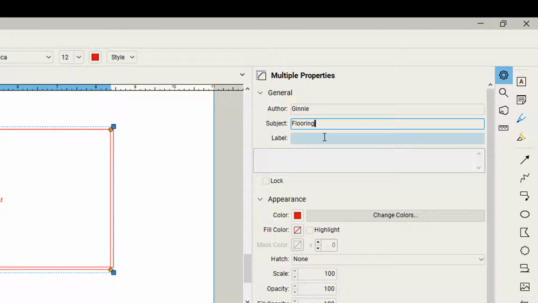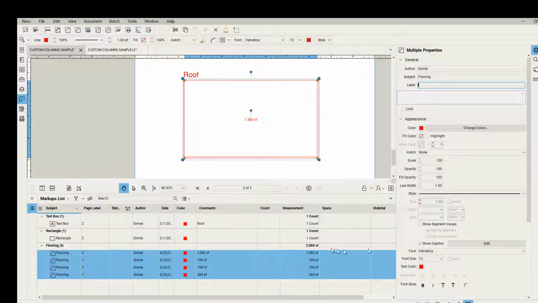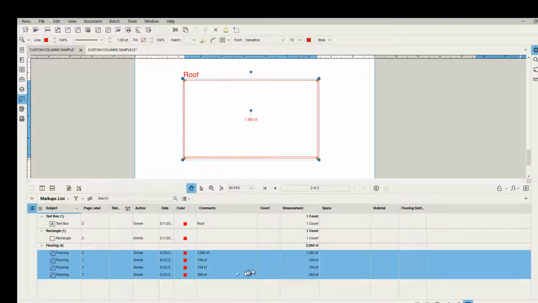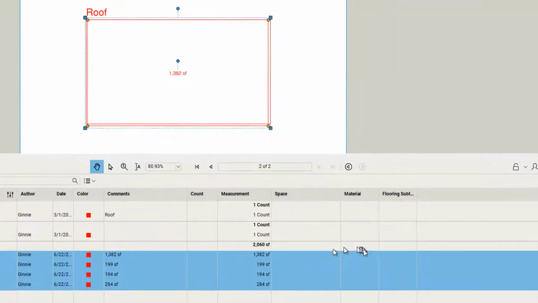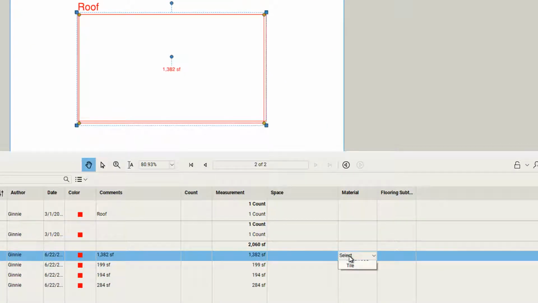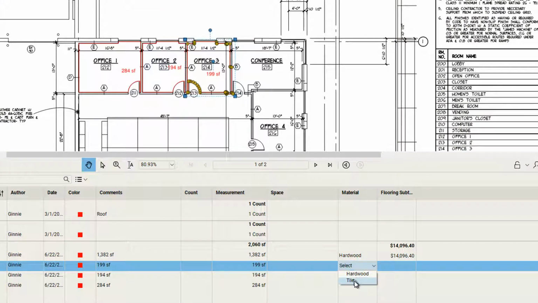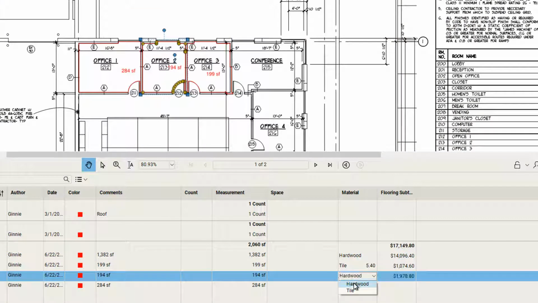Good. Without this particular step, I won't be able to access the combo boxes that I've created. Okay, so I'm going to close out my property box and let's go test it. So if I go over here to material and I double click, there it is. There's my hardwood. I'll go to the next one, double click, make that tile, make that hardwood.